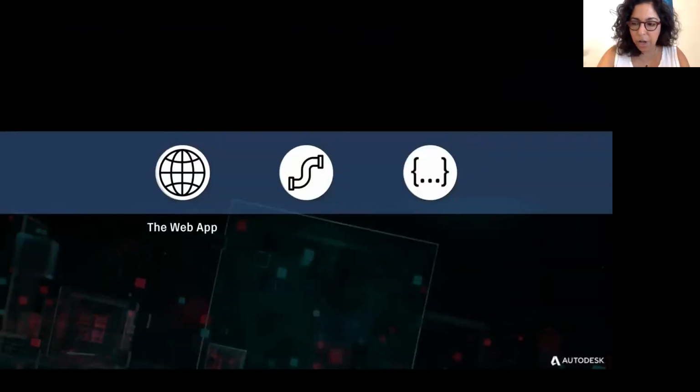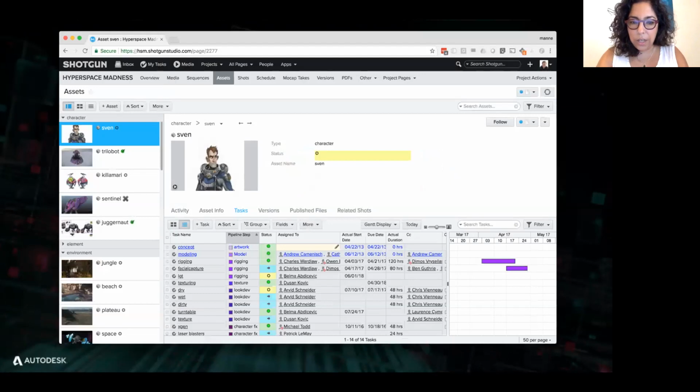As you already know, Shotgun's web app gives you a powerful cloud-based sort of source of truth for all the minute details of tracking a CG project. From casting to tracking progress to managing assets, you can find everything in the web app. So we started with the web app, but quickly studios wanted even more from their Shotgun data. Now that we have all this data, why not use it to drive your file naming structure and directory structure for artists' files? Why not track publishes back in Shotgun?